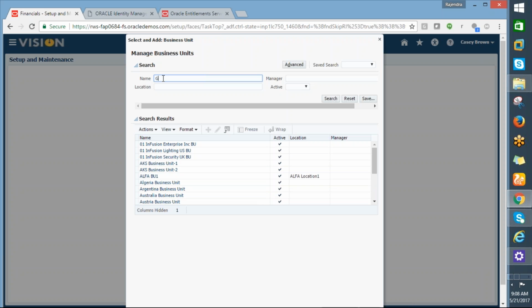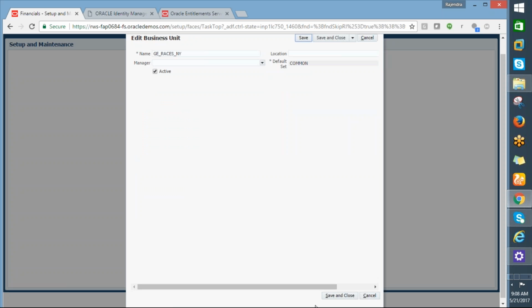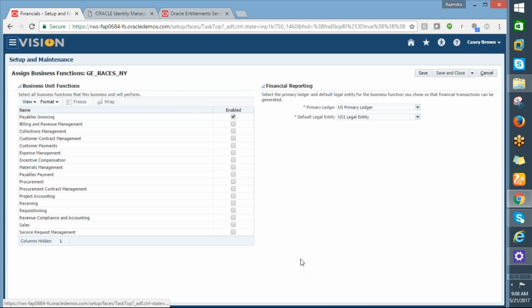So here our G Races. Let me save and close. So here G Races NY, we can go for procurement, payment. Let me select this one, procurement offering, all this one. Save and close.